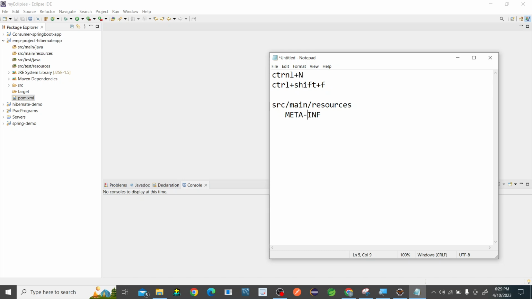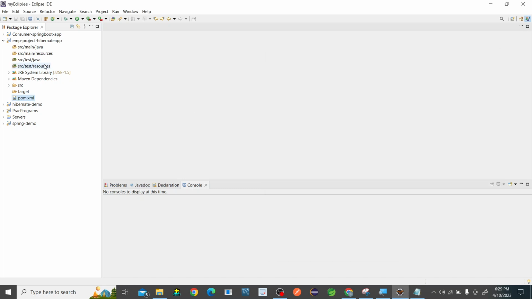Remember that. And inside that META-INF, we have to create one more file, named exactly persistence.xml. Okay, this is the path we have to create. Inside this file, we have to configure all the database details. So observe carefully.